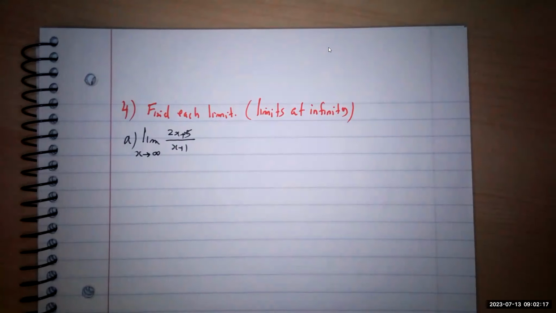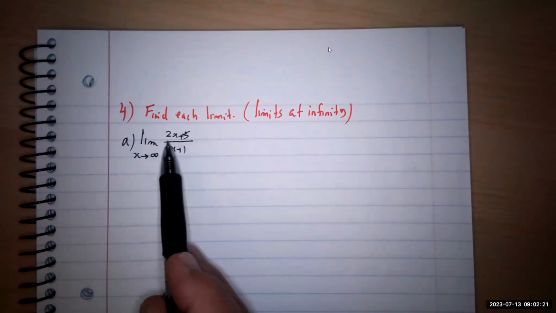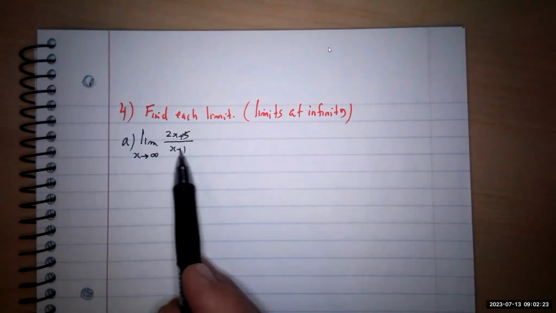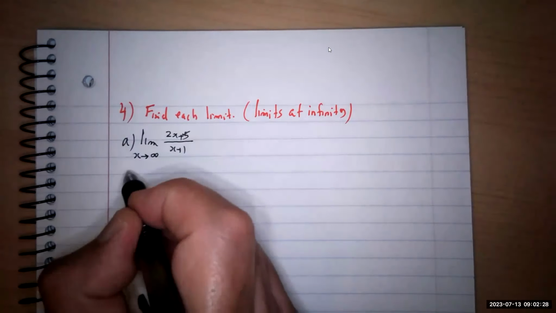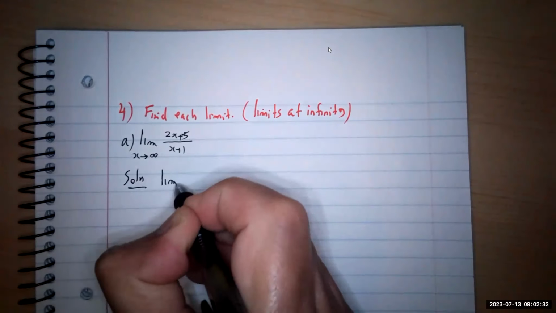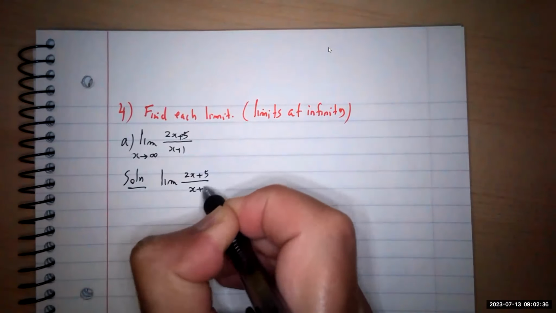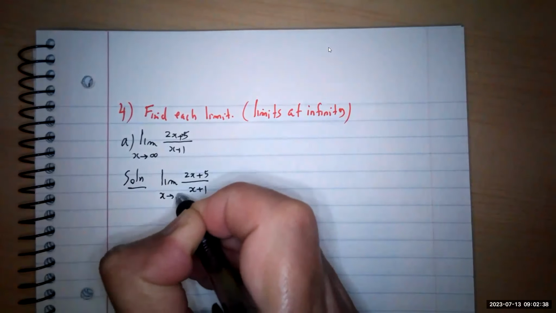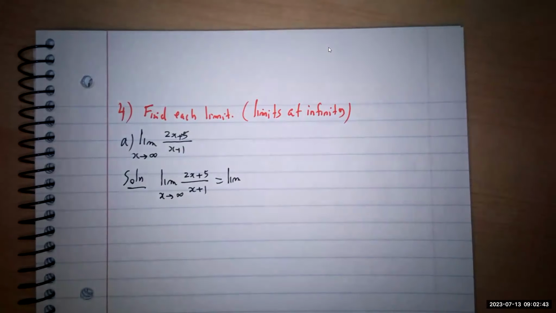It's a polynomial type. We shrink it. The top is a polynomial. The limit would be the same as the limit of the 2x. The bottom one is a polynomial. The limit would be the same as the limit of the x. But it's important the way you write it down. This is it. Limit of 2x plus 5 over x plus 1 when x goes to positive infinity is the same as the limit of, you see, leading term.